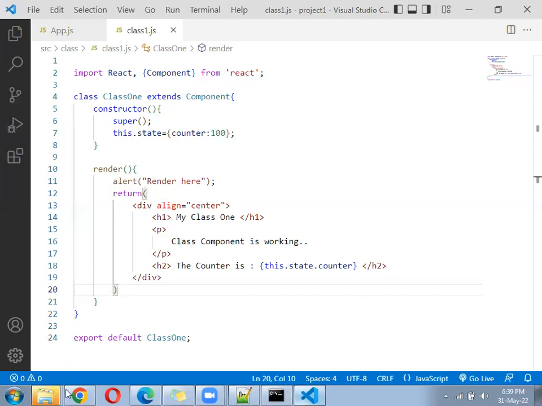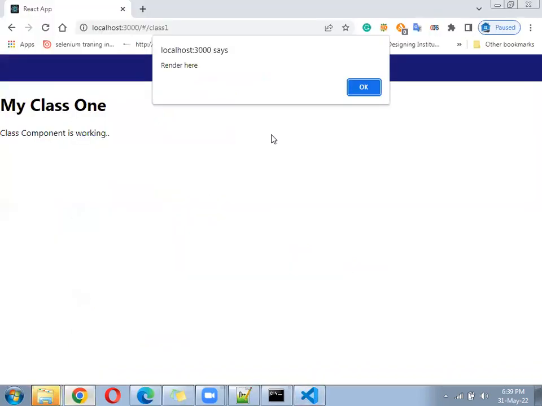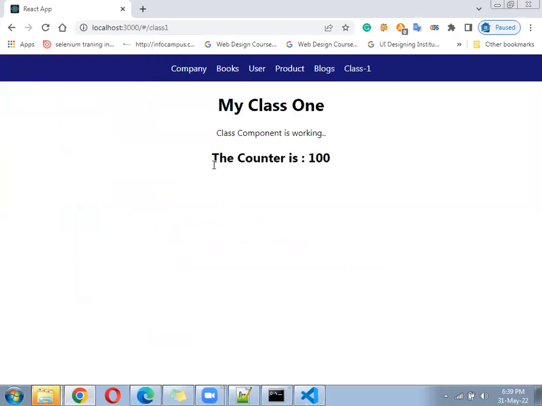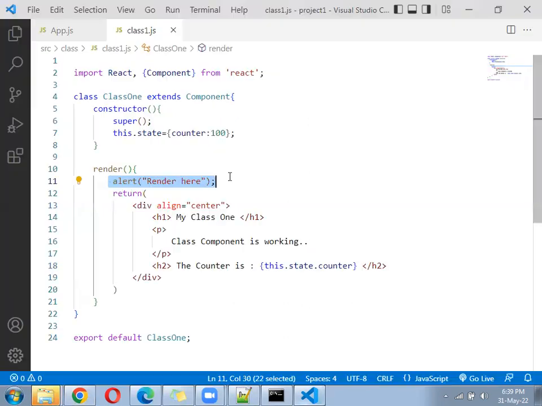Okay, hope you are ready. Now, what is the value? The counter is how much? 100. Right? So this alert you can remove, not required now. First the constructor has executed.